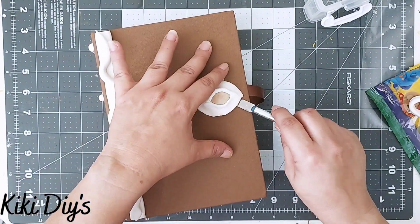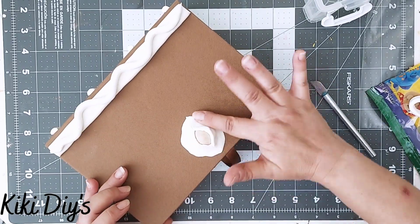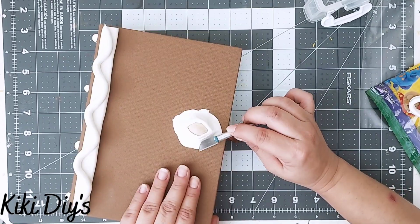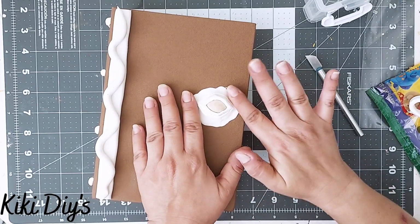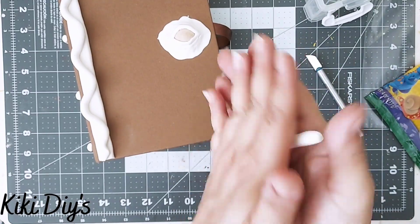Then I'm just going to press that clay on the book like that to make sure that it is stuck to the book. This book is made of some kind of fabric and the clay stuck to it really well. But you can use any book you have. Now what I'm doing is I'm just making sure that I'm adding that eye and it is stuck there.